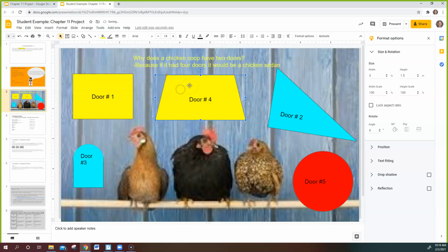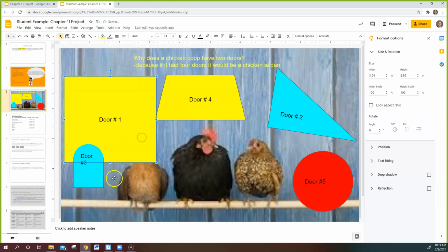All right, and that's the only one that I can really think of that might cause a problem. Now, you can kind of clearly see here, just visually, this is not going to take up 50% of my space. So I would have to go back and adjust. And a hint is adjust the ones that are easier to deal with, right? Rectangles, squares, those are easy to deal with, but you don't want them to be overlapping either, okay?